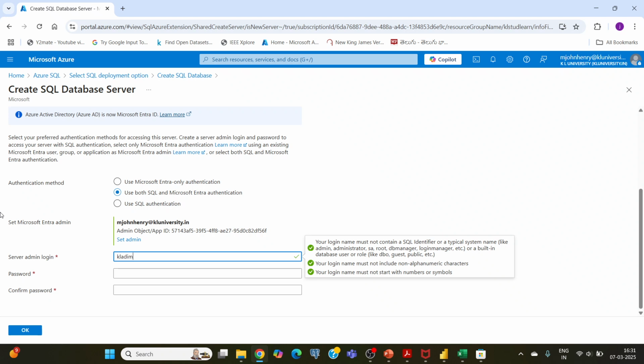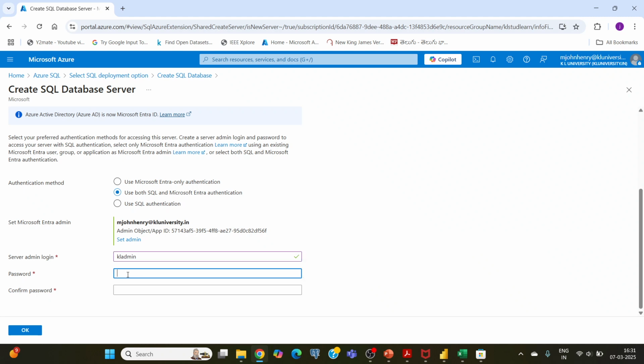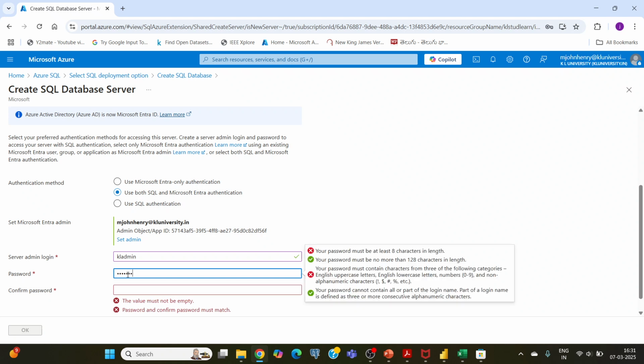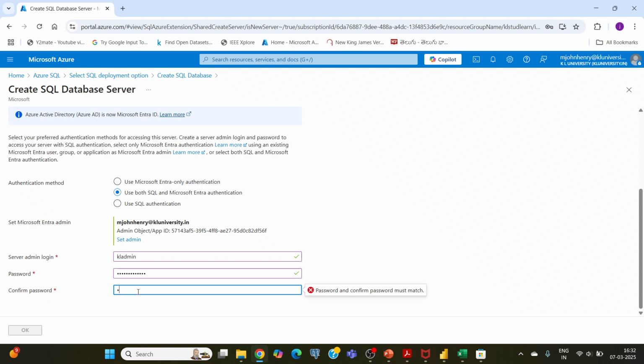I am giving the username as KL admin. Give a strong password following the Azure standards, with one symbol and one number. Both are matched. Click on OK.